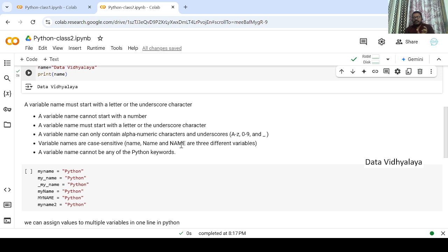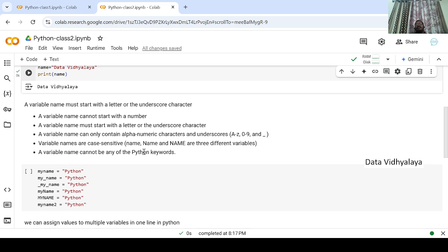Whereas here, NAME is fully in capital letters. So these are three different variables. You cannot declare name as one variable and then call it with a capital N, and print the value or use it in any of the functions.